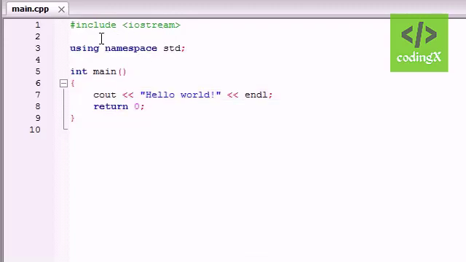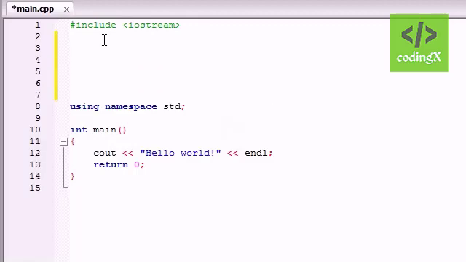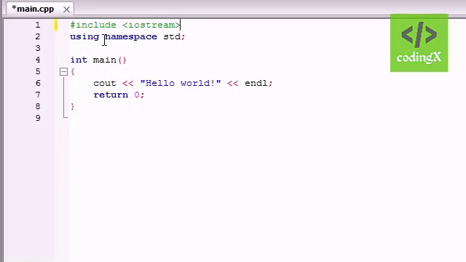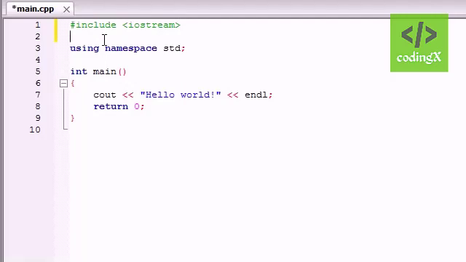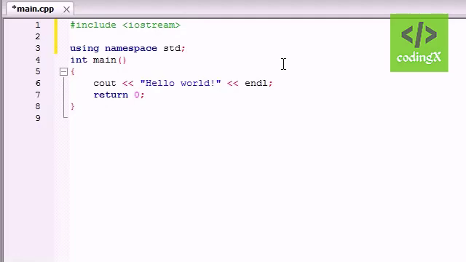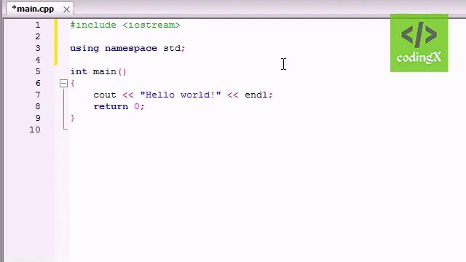Now, the next line you can see is just a blank line. And you may say, alright, do you need this blank line? Do you not need it? Blank lines and spaces, you can have a million of them if you want, or you can have none of them, just like that. All blank lines do in programming is make the program easier to read. Just like with a book or a magazine or a newspaper, sometimes you want blank lines between your code, sometimes you just want your code right under each other. It's personal preference. Blank lines just make it easier to read, so whatever is easier for you, add as many lines or as few lines as you want.